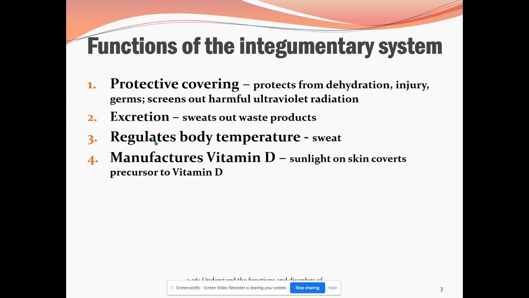Your skin makes vitamin D. So sunlight on your skin converts the ingredients, or a precursor to vitamin D, into actual vitamin D. This does not give you license to go lay out for hours and hours. That is just asking for skin cancer. I think the last time I heard, it took about 10 to 15 minutes worth of sunlight on just your hands and face to get enough vitamin D.